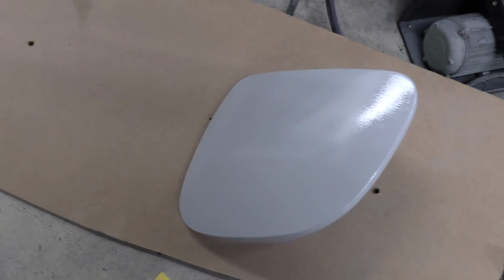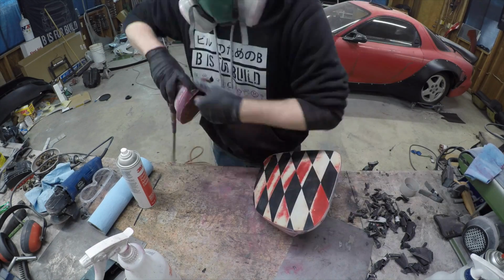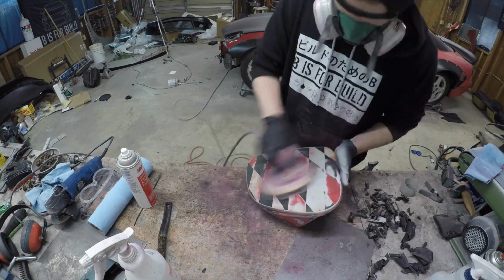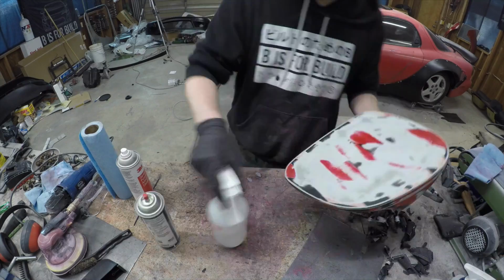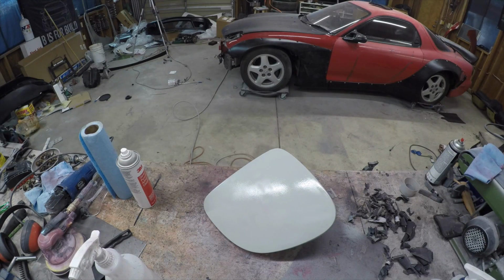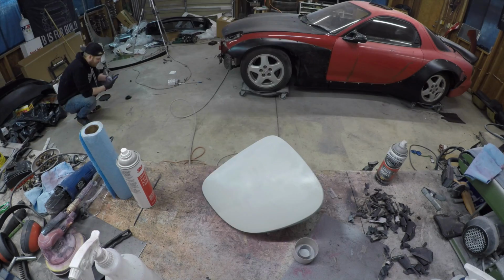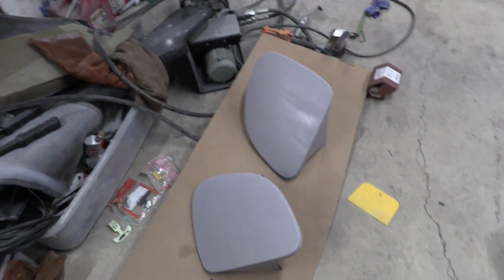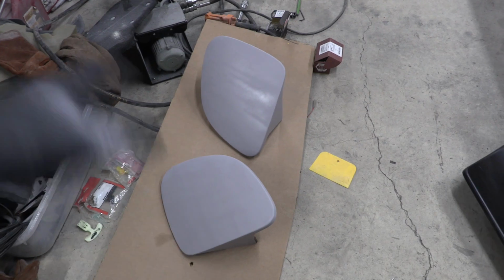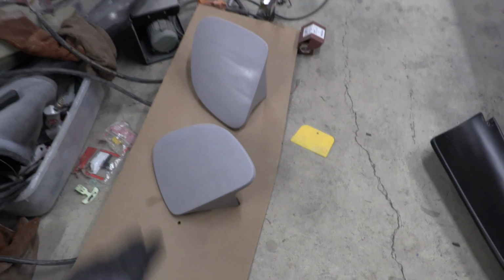Well, that's one done. On to the next one. Headlight covers are almost done. They just got resprayed again with high filler primer. So I did 1 coat of high filler primer, sanded them down, 2nd coat of high filler primer. Now they got some spots that need a little bit more love, and then they'll get high filler primer, but they're very close to being done.